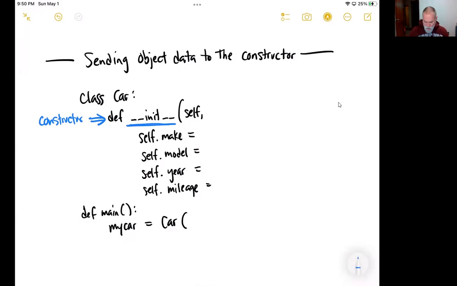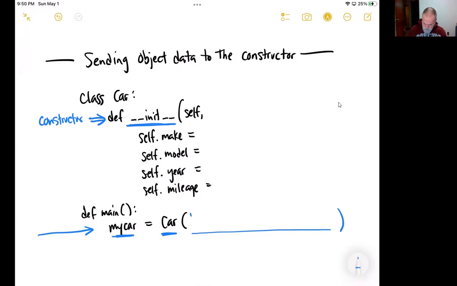Now, our goal here down in our main function is, well, when we create a car object, here's my car again, and we're going to call car, we want to be able to fill up the data between these parentheses and then use that data to create the object. So that's exactly what we're going to do.